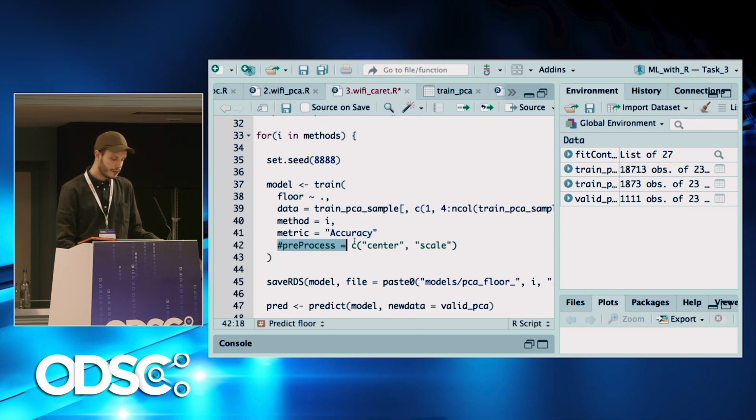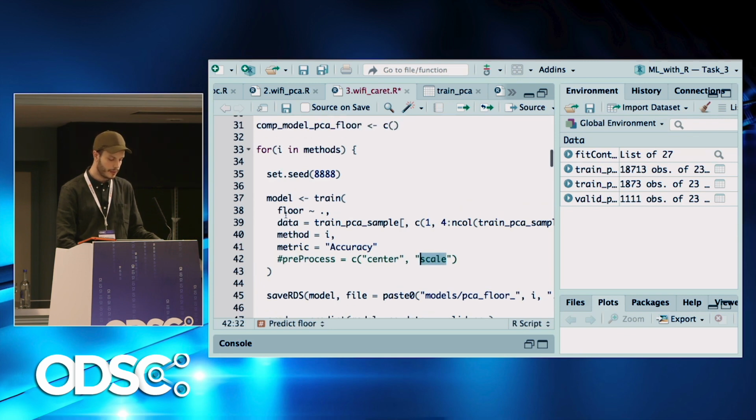And you have the option to do some preprocessing in the training phase. Like you could do some standardization or something here in between. In this preprocessing function, you could also do the PCA inside. Just write PCA here, and it will do it. But I chose to do it separately, so we understand better what's going on there.